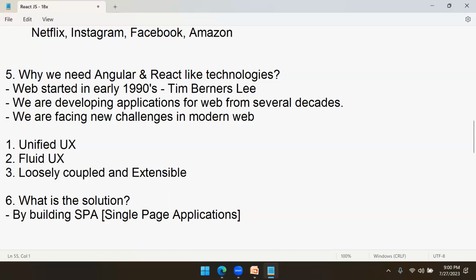People are running behind Python for a few years. Python is an early 1970s, 80s language. Suddenly, why is it trending from the past few years? All these days, Python was sleeping.